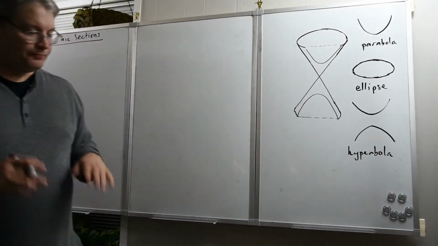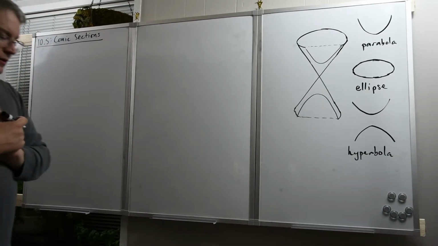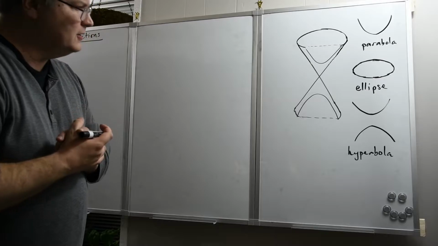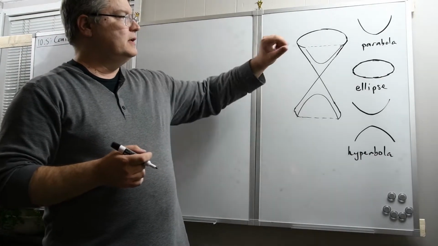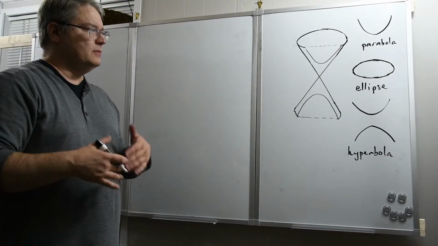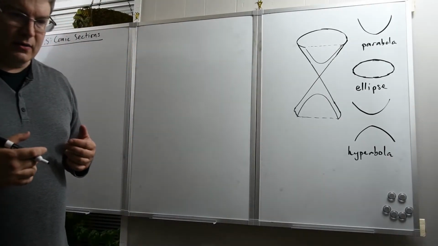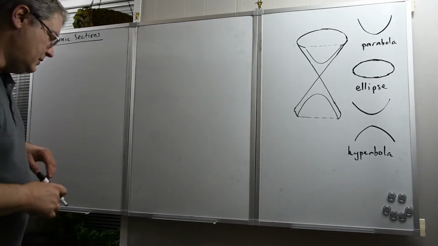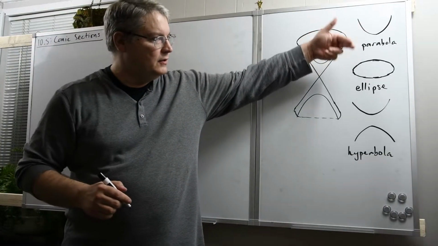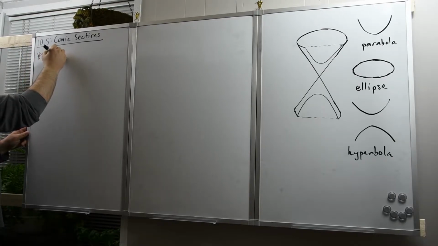Now these are the three conic sections that we're going to be focusing on in this section. There are other conic sections that you could consider. In particular, one thing we could do is figure out what happens if we intersect a double napped cone like this with a plane through the vertex. And there are different ways that this could happen, but these types of intersections that we would get are referred to as degenerate conics. We're not going to really be worried about those in this section. We are, however, going to investigate each of these conic sections in turn. The first of which is the parabola.